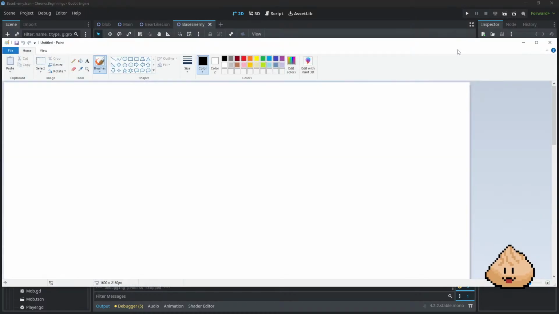Let's go to Paint real quick. Okay. Each weapon, all right, we got a sword. I'll give it some kind of knockback, KB, I'll just call it KB.